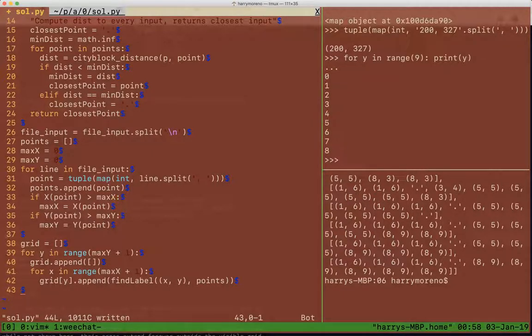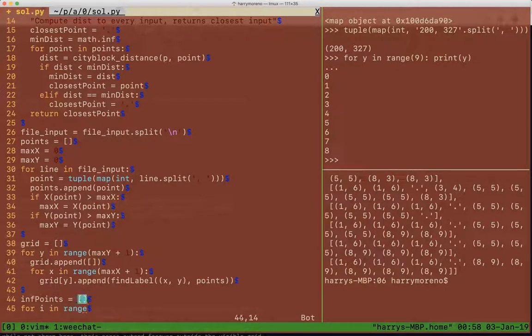Let's basically accumulate infinite points, basically for i in range.